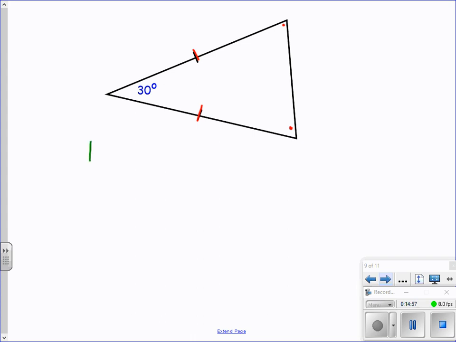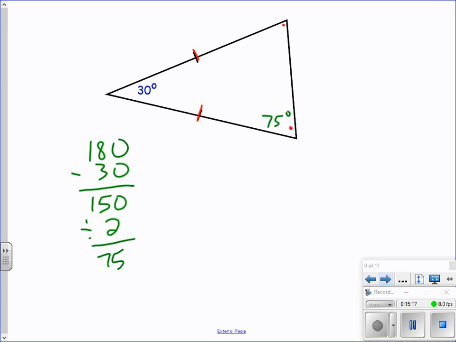Again, I'll take 180, subtract the 30, that leaves us with 150, according to my Scottish math that I did way back in the 60s. And then I'll divide that by 2, and that makes, holy cow, each of the sides now 75 degrees. Kiddies at home, don't forget to put your little degree sign. It's so cute making those little circles. In fact, that's so good, I want to do it one more time. Oh, that's so much fun.